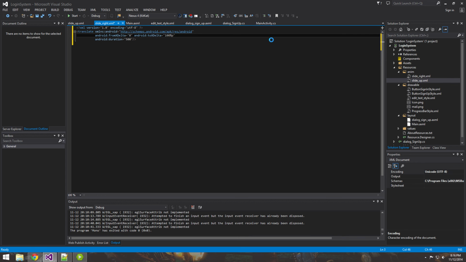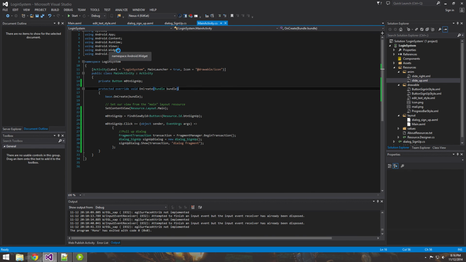So from here all the way out, so the slide up is going to go from the bottom to the center for the dialog, and then from where it's at to out of the screen, just like you saw earlier in the tutorial. So all right, now we have those two animations.